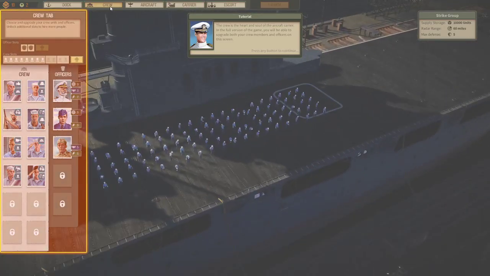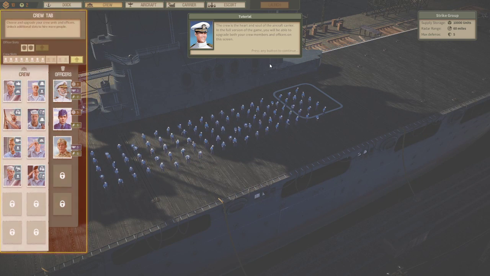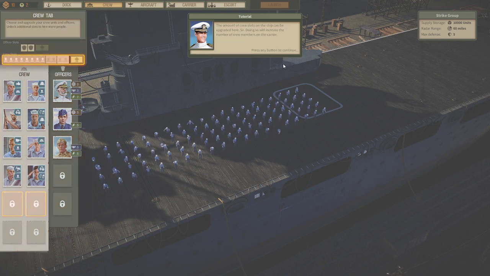The crew is the heart and soul of the aircraft carrier. In the full version of the game, you will be able to upgrade both your crew members and officers on this screen. The amount of crew slots on the ship can be upgraded here, sir. Doing so will increase the number of crew members on the carrier.